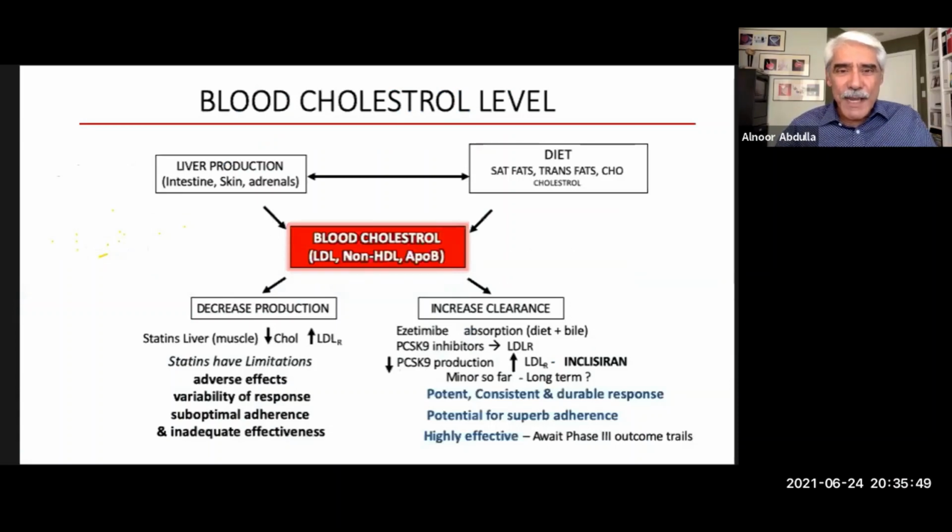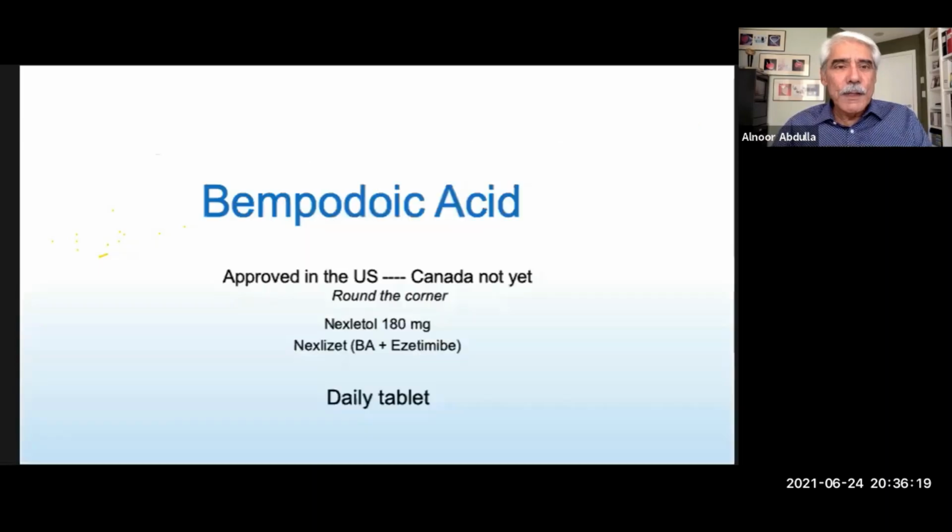All right, so back to our big diagram. It's a potent drug. It has amazing durability and action. It has no increased side effects over and above what other drugs the patient is taking. It is superb in terms of adherence because they only have to take 2 shots a year. And it is highly effective even in patients who have not reached target at maximally tolerated levels of statin. All right, so that's inclisiran, just around the corner.